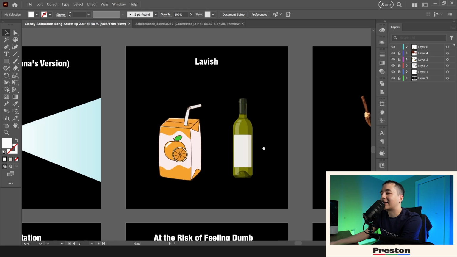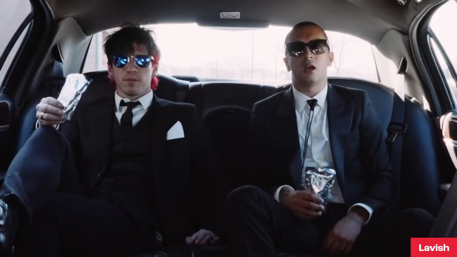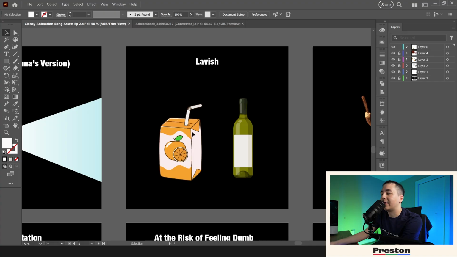Lavish. I know I talked about having a lavish looking sign. But I did have some thoughts about some of the lines he says about a Capri Sun and a famous wine or champagne. Maybe trying to either have the juice decrease in size as it's being sipped, or have a back and forth between the two drinks. I'm still trying to figure that out. Trying to see what I want to really do with this one, because there's a couple different options I could do, but I kind of lean towards the Capri Sun because I know it's pretty iconic with that song.